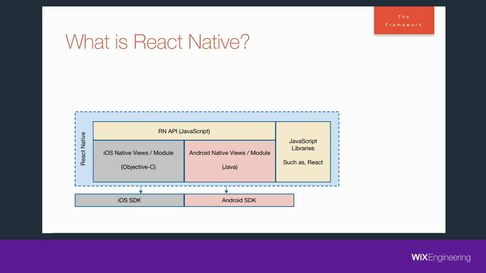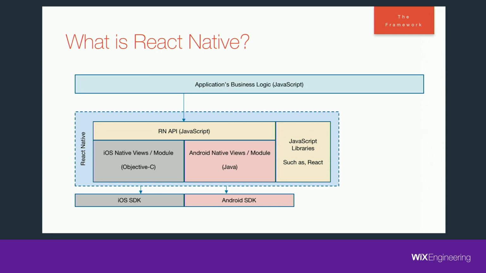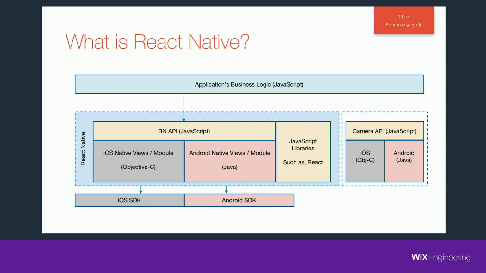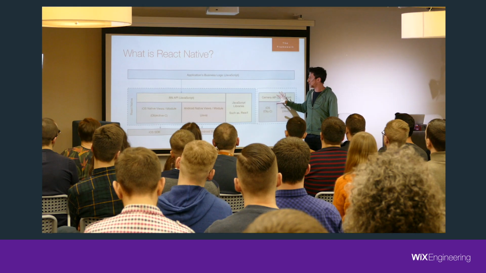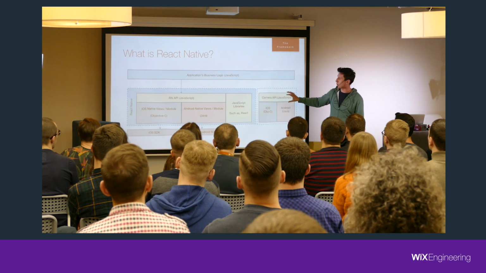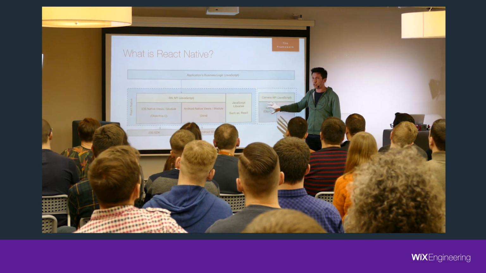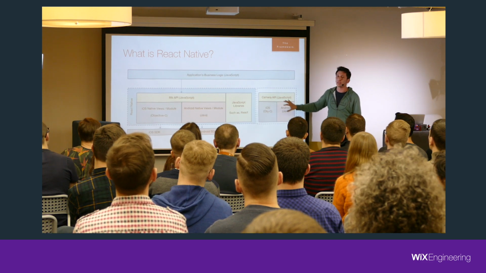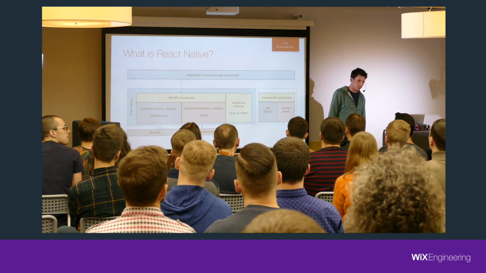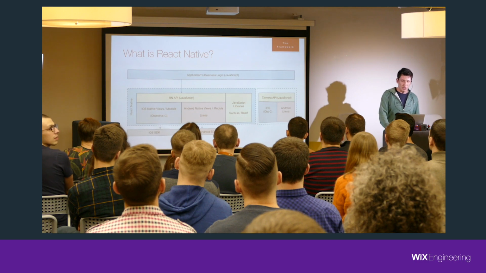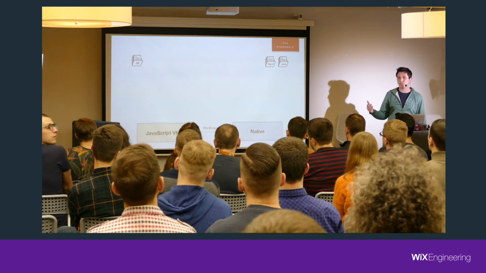A unified API. So our code, our business logic, is written here, and we are using this framework. In addition, we can extend React Native because React Native out of the box does not cover all the native capabilities. So we have to extend React Native with libraries, meaning we can implement small functionality in iOS, in Java, wrap it with JavaScript, and we have an infrastructure library. Sounds good.